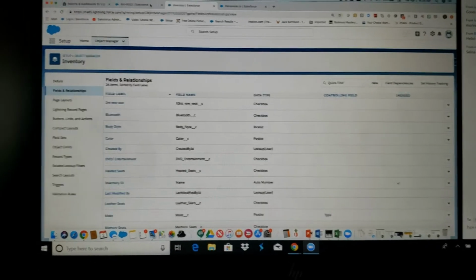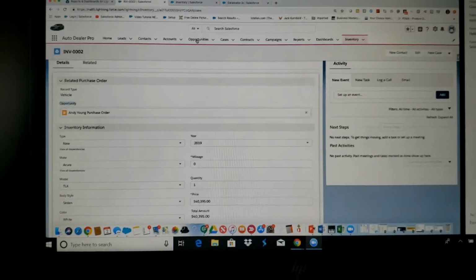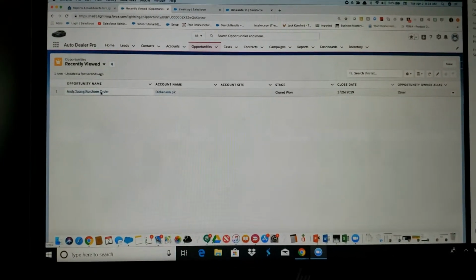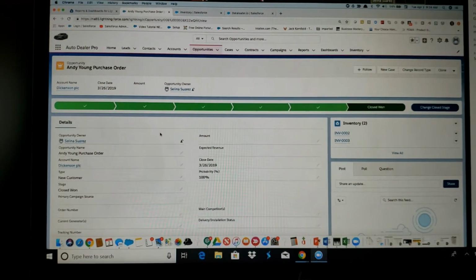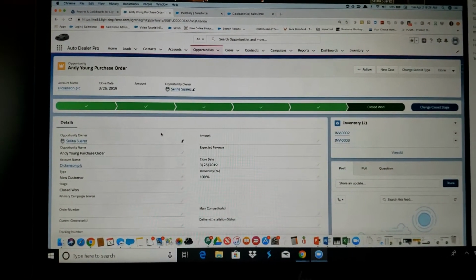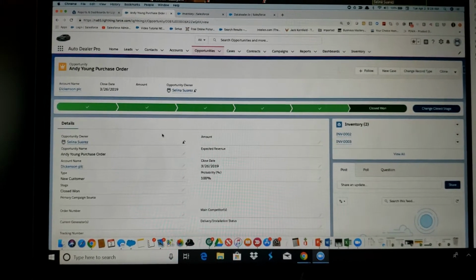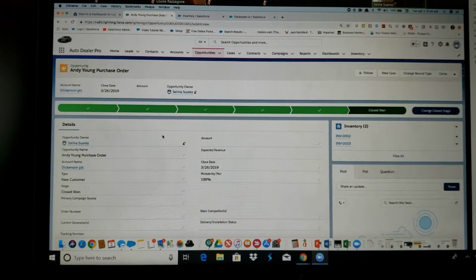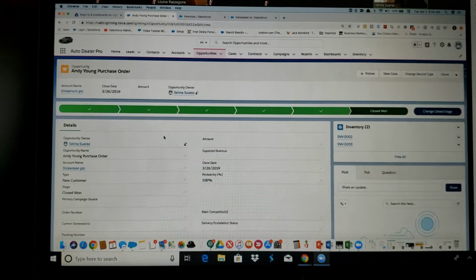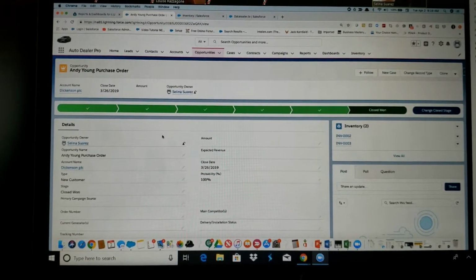So as you probably recall in our earlier classes, we talked about, I'm going to open up my Andy Young purchase order so we can take a look at it. We talk about in relational databases, what makes Salesforce an awesome tool and why people use it is because unlike a two-dimension flat Excel file, we are able to see lots of different type of information in one spreadsheet without having duplicate items, right?